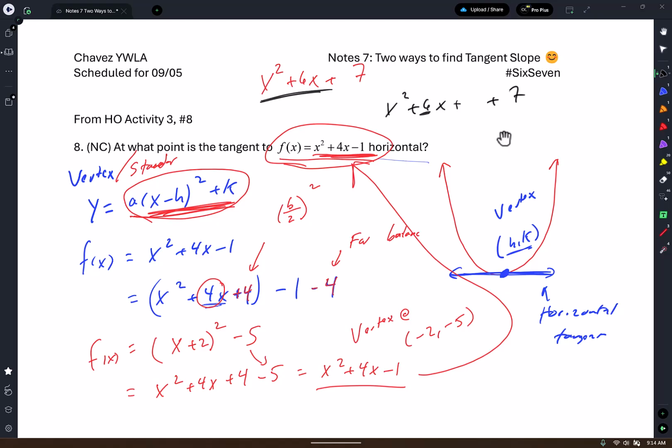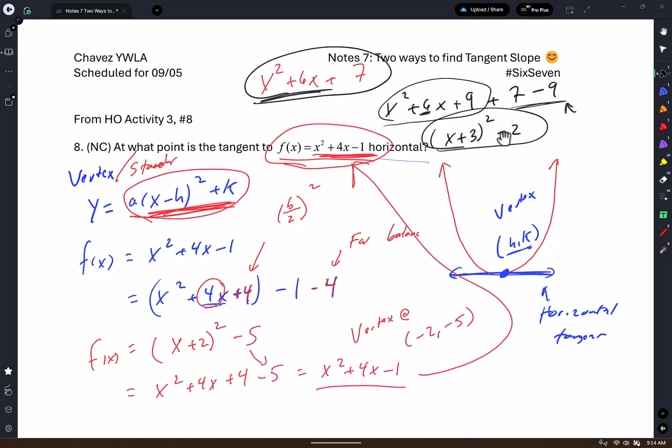I take that 6 divided by 2, and it's 3, and then I take that number and I square it. What's that number squared? 9. I put plus 9 and I put minus 9 for balance. Look, these 3 turn into this, x plus 3 with a square on it. If I take the x plus 3 and I square it, I get x squared plus 6x plus 9. And then this 7 minus 9, that's minus 2. And this expression is the same as this one.